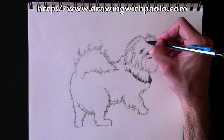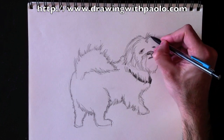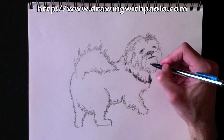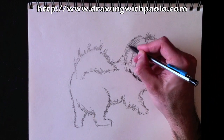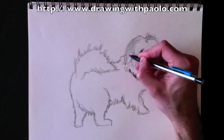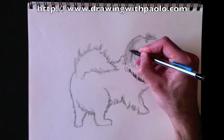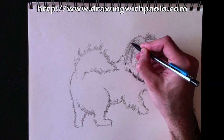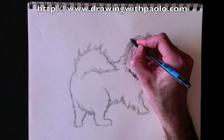Alright. We're gonna add a bit more detail to his head here. So this is his hair separated down the middle. Just like our friend Chewy. And we're gonna give him a little bit more hairline at the top here. And this will really be added through layers. It's important to add a certain layer of hair, a light layer of hair, and then redraw on top, adding more and more layers of this hair, darker parts, lighter parts, and make sure to leave a little bit of light areas just like I did right here.